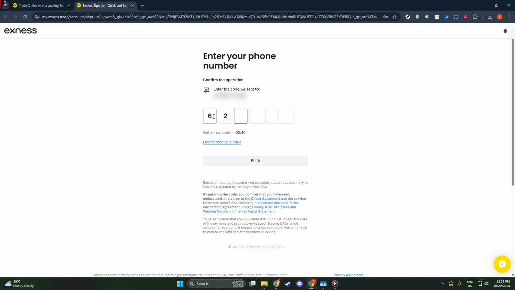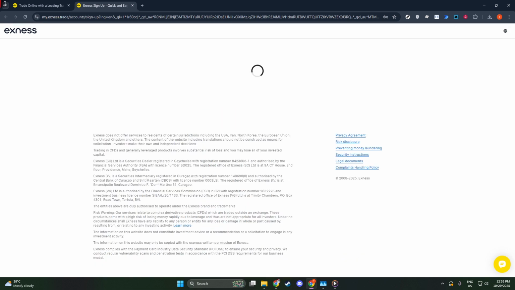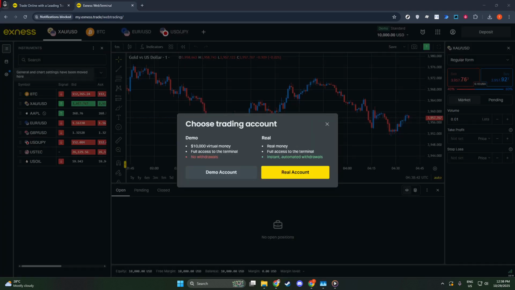Before you proceed, you'll see a declaration stating that you need to confirm you are not a U.S. citizen or resident. This step is necessary due to regulatory reasons, so please check the box if it applies to you. Once all the information is filled out accurately, click the Continue button.